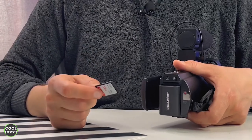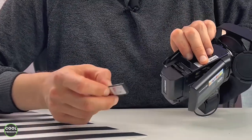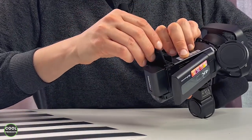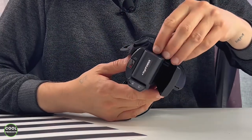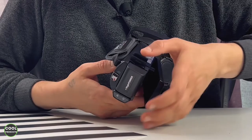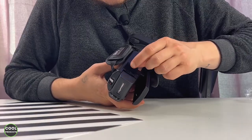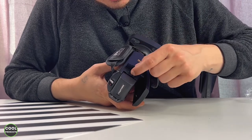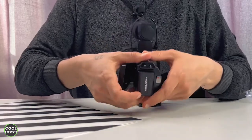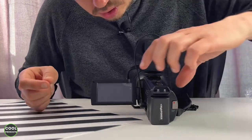Before using this camera, there's one more thing that we have to do. I have here an SD card, and here is the slot as I've said before. It has to go exactly like this, with this part facing the battery. You have to press it until it makes a small click, which means it's locked. Close this one, and now I'm going to switch it on and show you how this one works.